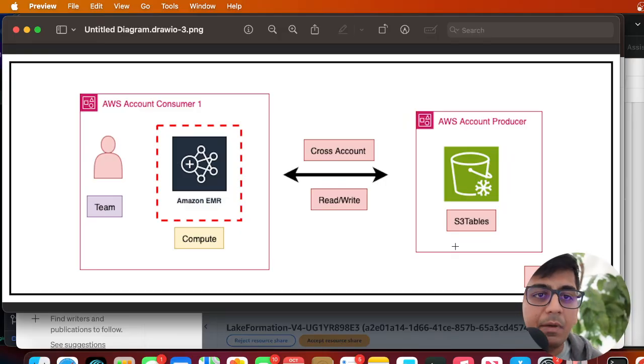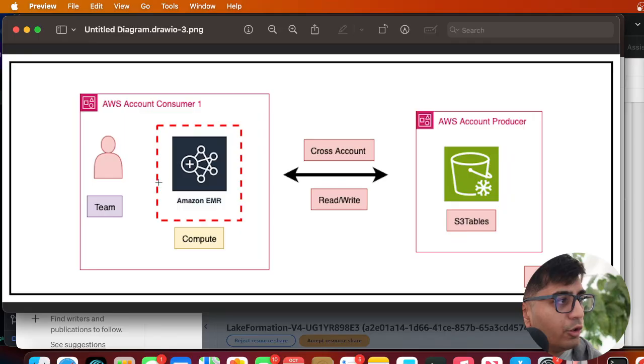So how can that particular pod or team access the Amazon S3 managed Iceberg table, right? This video focuses on how they can configure their Spark configuration and how they can access that. This video does not cover Lake Formation. We have already done that in part one. So this video only focuses purely on the Spark reader and writer part.